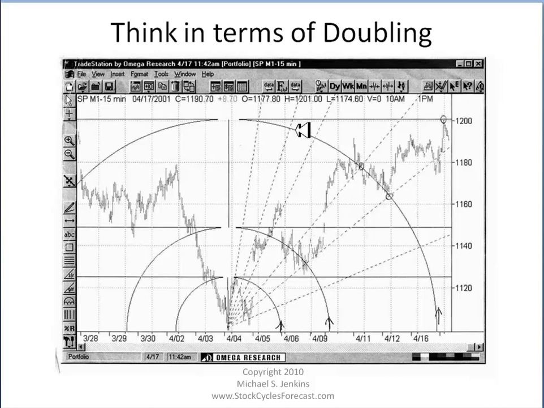It hit the circle of resistance from here. The 45-degree angle coming up gave it one last impetus, and it went up and hit its head on our maximum resistance. So here again is our idea of doubling. We get a radius vector, and we double that, and then we double that for a quadrupling. And these would give us support and resistance targets.